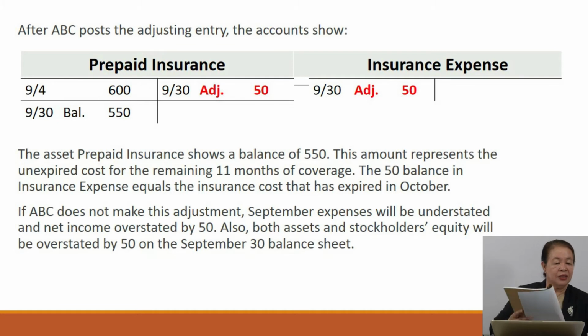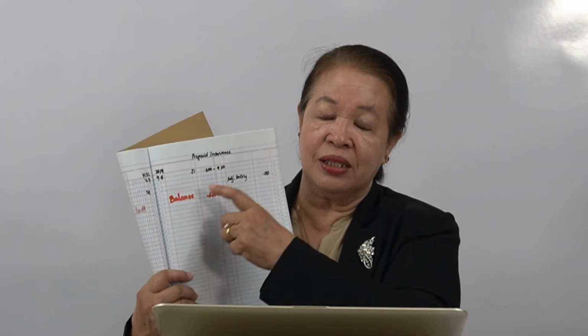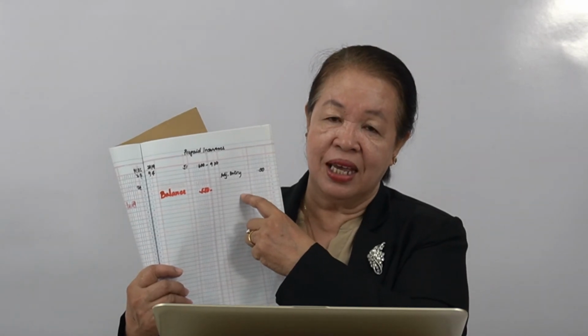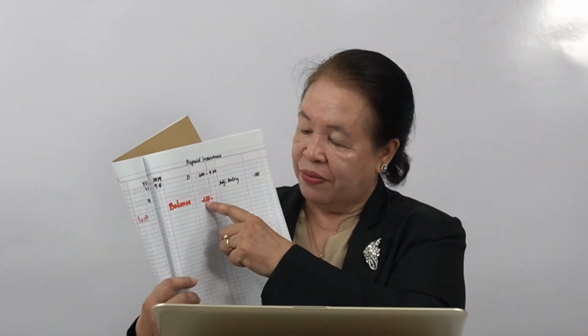So, sa posting, papakita ko ito yung posting. Dito naman sa prepaid insurance, magke-credit ka ng 50. No? Pag ang asset account ng prepaid insurance, bawasan mo, so i-credit mo siya para mabawas siya. Kasi pagka gusto mong bawasan yung asset account, magki-credit ka ng amount. No? So, nilagay natin dito sa credit yung 50, nabawasan ngayon yung 600 na insurance, 550 na lang. Nagbawas tayo ng 50. Yun yung insurance na gamit na during the month.